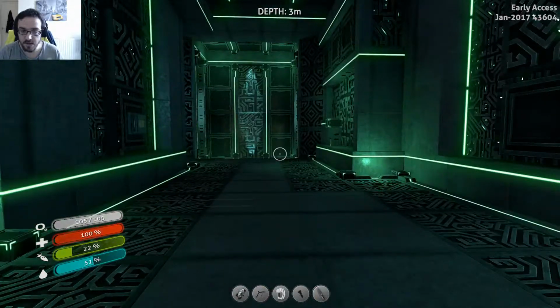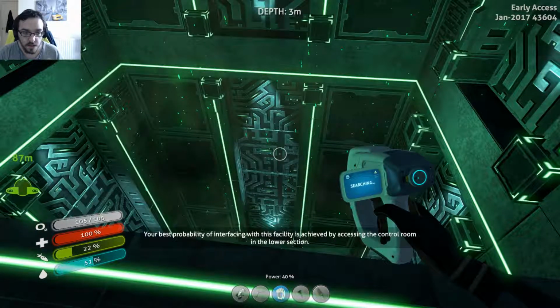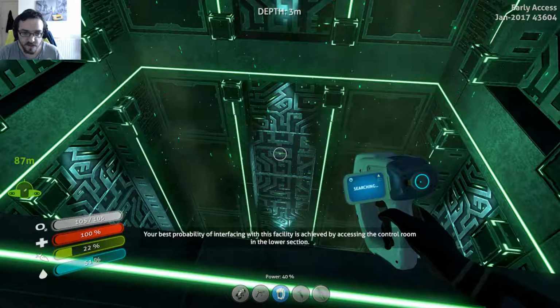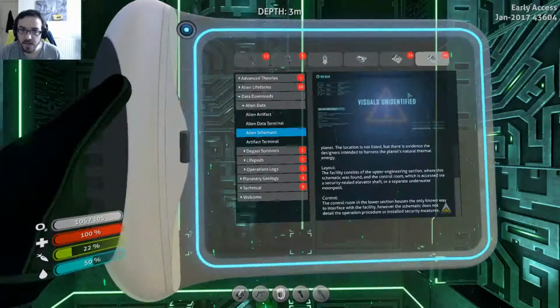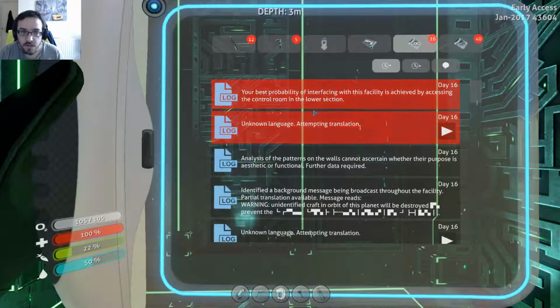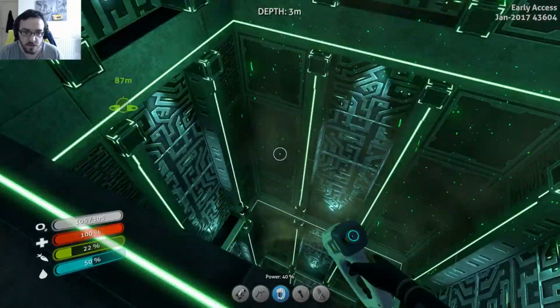Okay. Your best probability of interfacing with this facility is achieved by accessing the control room. Oh yeah.